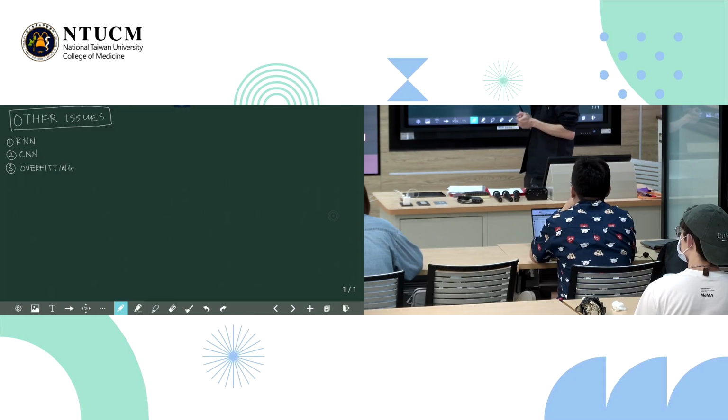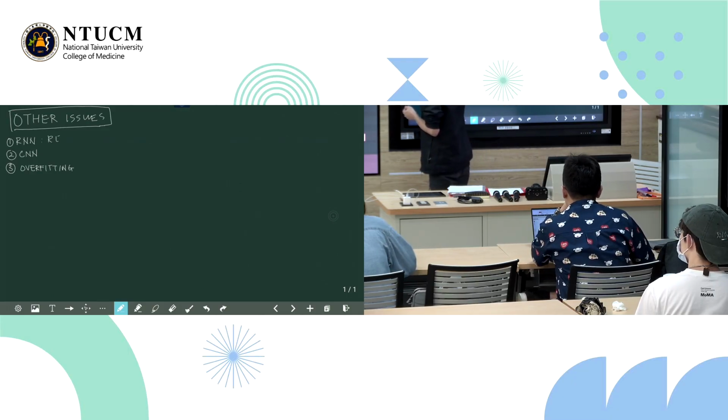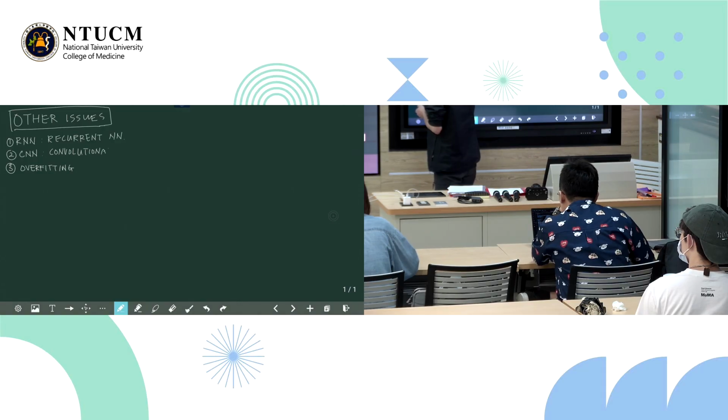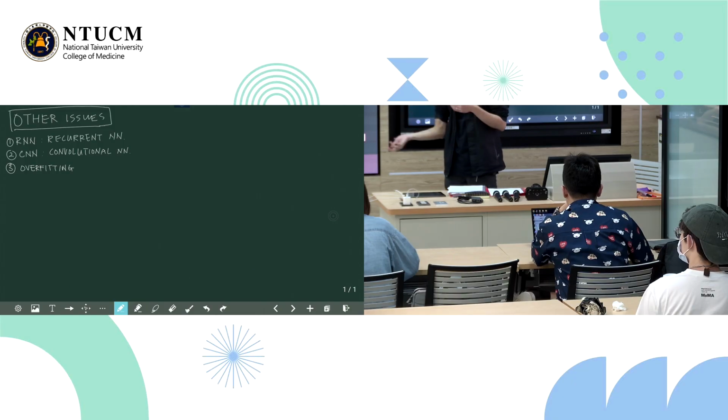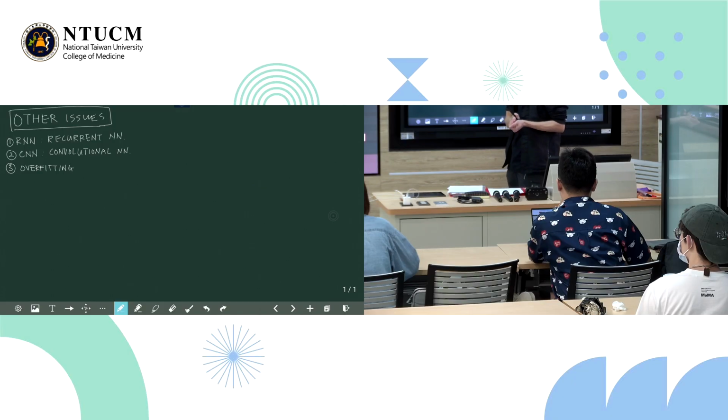To make it a little bit more concrete, you might have heard of some of these architectures: recurrent neural networks, convolutional neural networks, and then you will hear deep neural networks and other sorts of neural networks. But essentially, there are these two parts. You might have heard of transformers. You might have heard of LSTM, long short-term memory, which was prior to transformers.